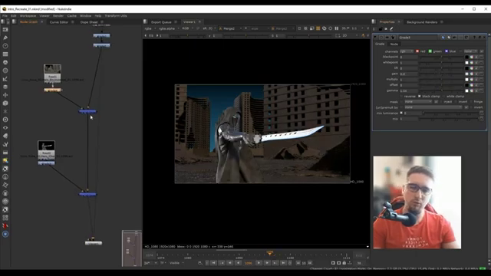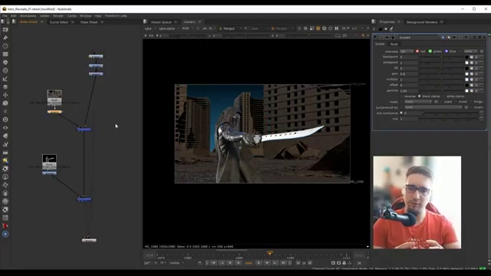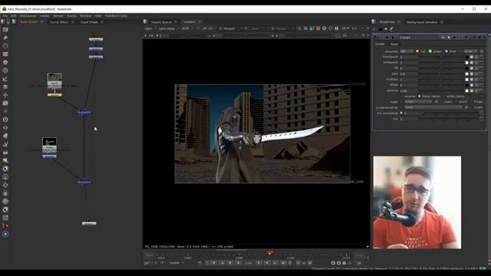Now with the next lesson, we'll go more in depth about how we can get the ultimate control with render passes, but this essentially is a very basic composition. So I would like you to try this out yourself with just these 2 nodes for now, or rather 3 nodes, including the read node. So get familiar with the read node and especially the merge and the grade node. Try to build this very basic composition. And with the next lesson, we'll take a look into how we can get even more control and start to take a deeper dive into compositing.